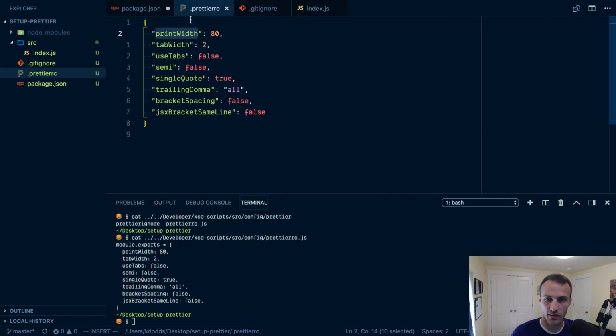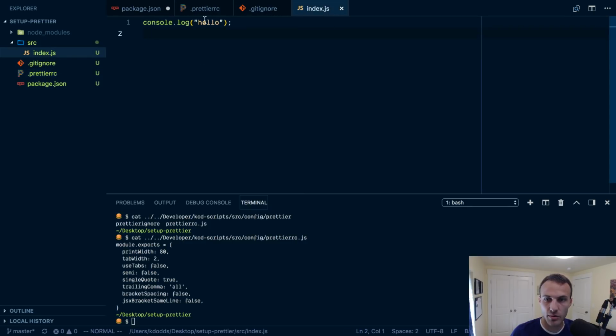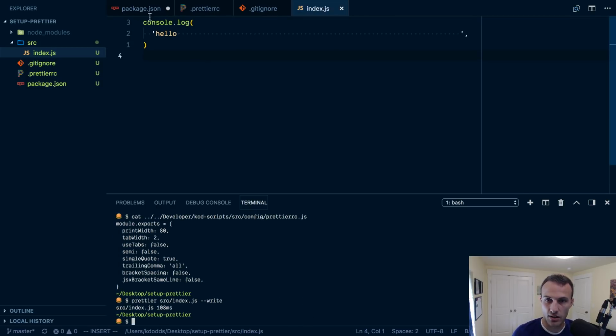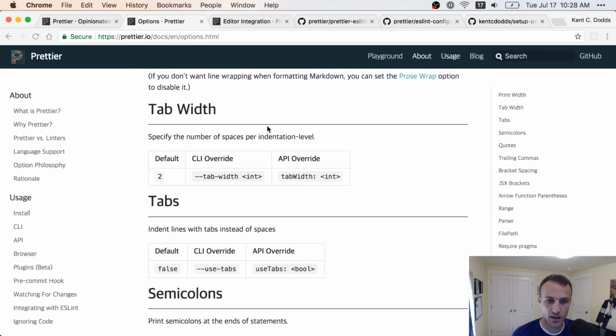If I have a line that legitimately is really long, and then I run prettier on that, it knows how to reformat that, so I can still have my super long string, but it's formatted in a way that is as short as it can be without changing the behavior of the program.